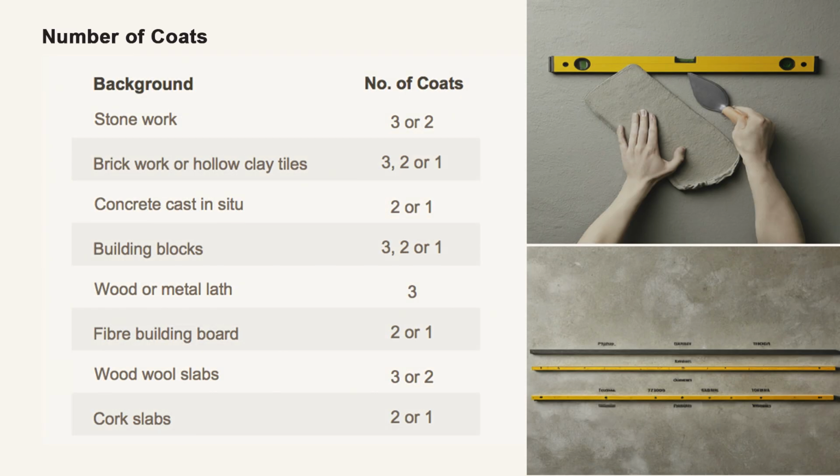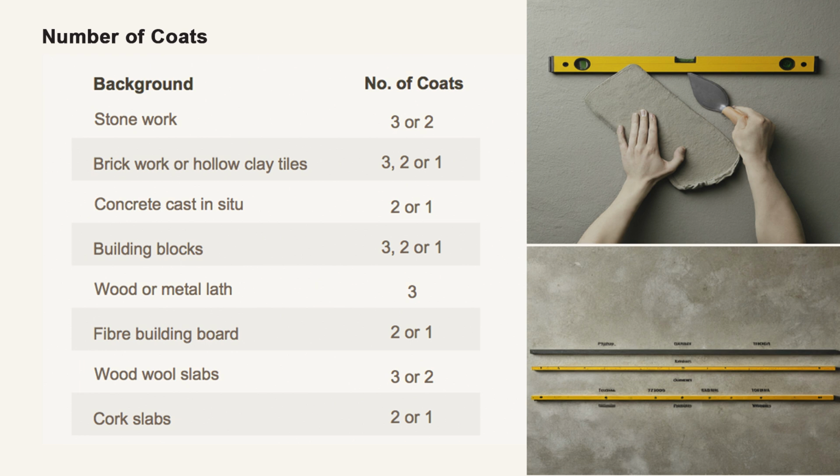Typically, plastering is applied in 1, 2 or 3 coats, and applying plaster in a single coat is usually reserved for less important applications due to the risk of heavy shrinkage and cracking. For good results, lime plaster generally involves 3 coats, whereas cement plaster typically uses 2. Indian Standard recommendations outline the number of coats required for various backgrounds.